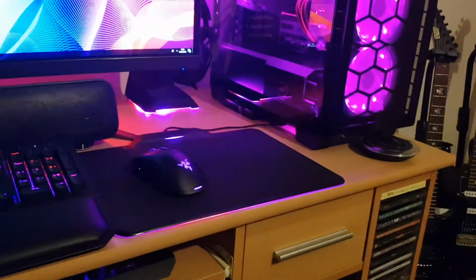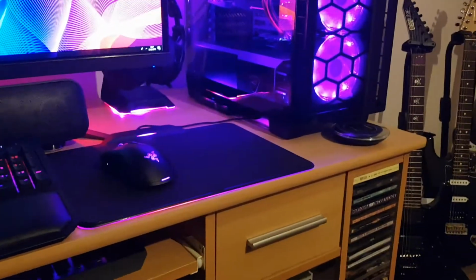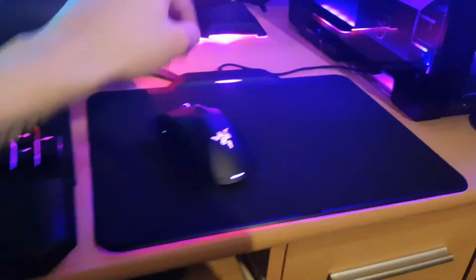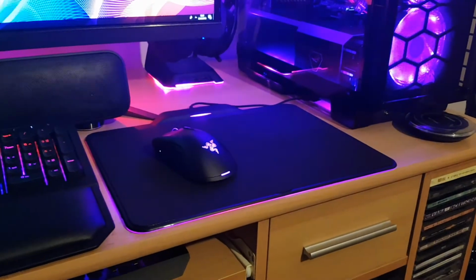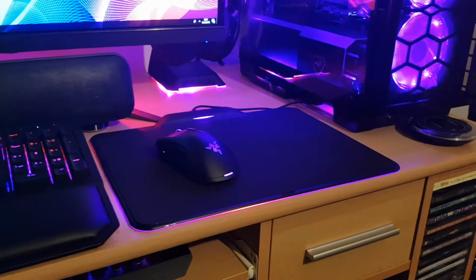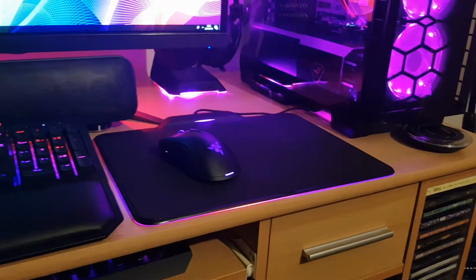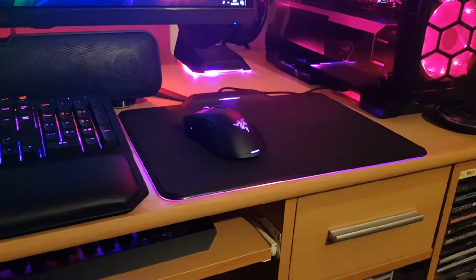Do I like it? Yes, I love it. Do I regret buying it? No. Is it worth £250? Well, no, you would have to be stupid to try and even justify that, to be fair. £250, at the end of the day, it's a mouse and a mouse mat. With £250, you could buy yourself a PlayStation 4 or an Xbox One or something, or even put £250 towards something to go inside your computer. This is just a mouse and a mouse mat.